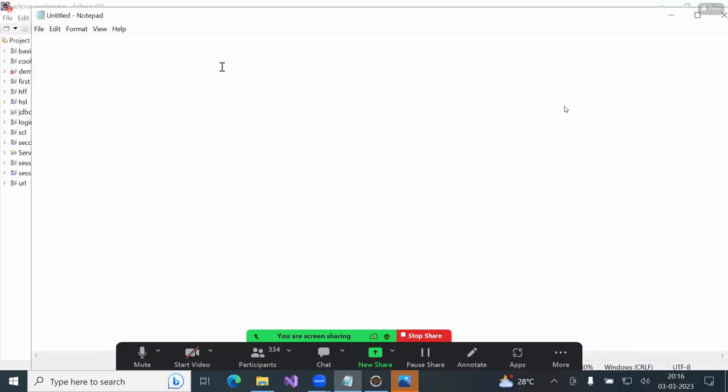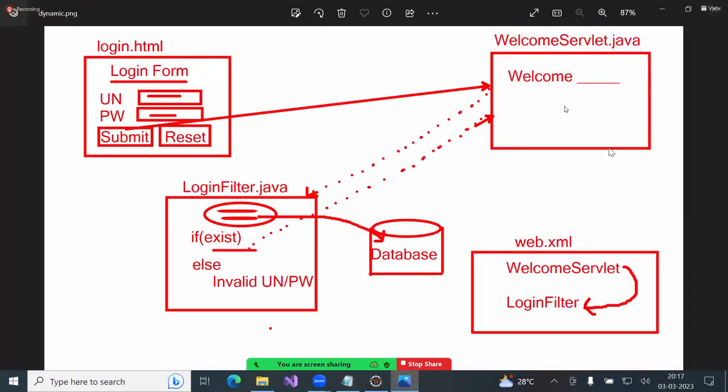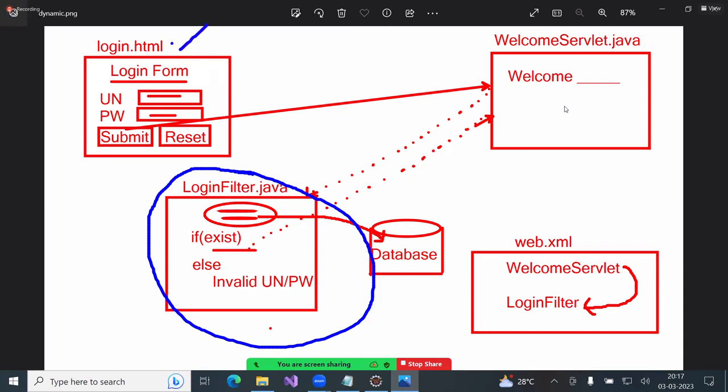Next point, already given yesterday: a filter is an object that can be declaratively inserted in a container process. Filter provides the only mechanism by which we can plug in code between request and response. See, this filter is inserted in between login.html and the welcome servlet. How is it inserted?